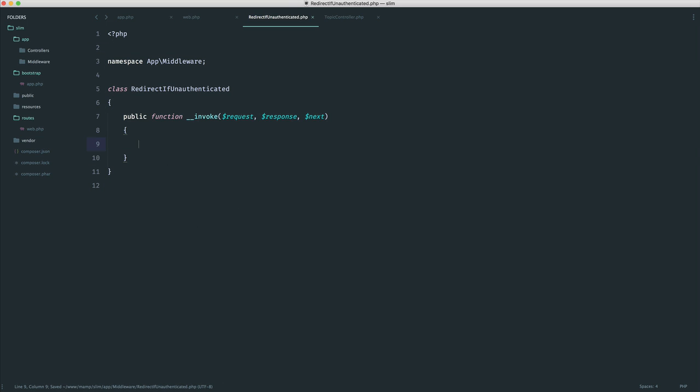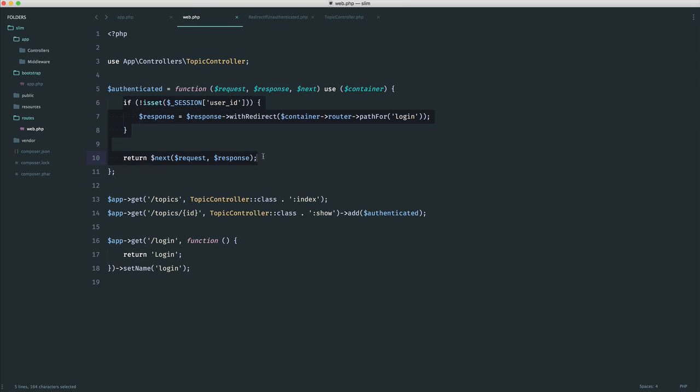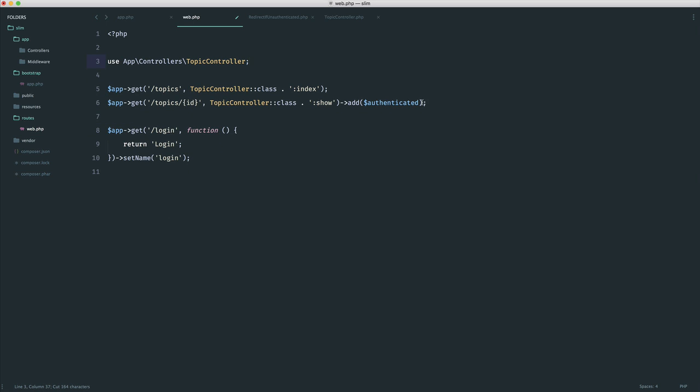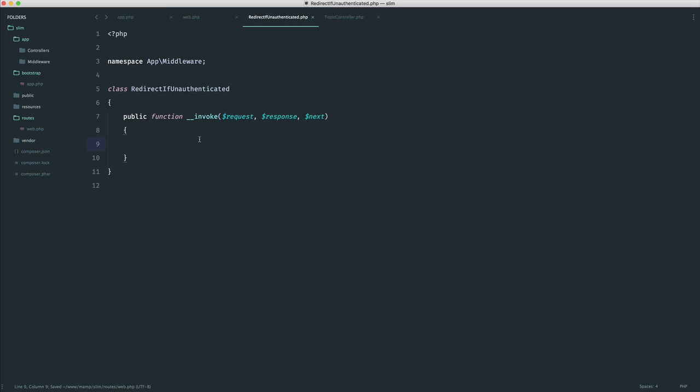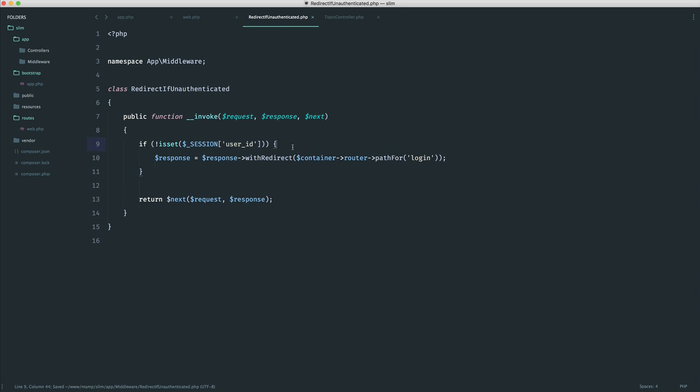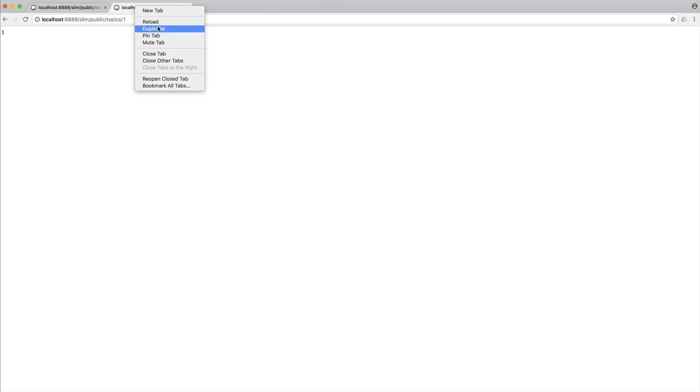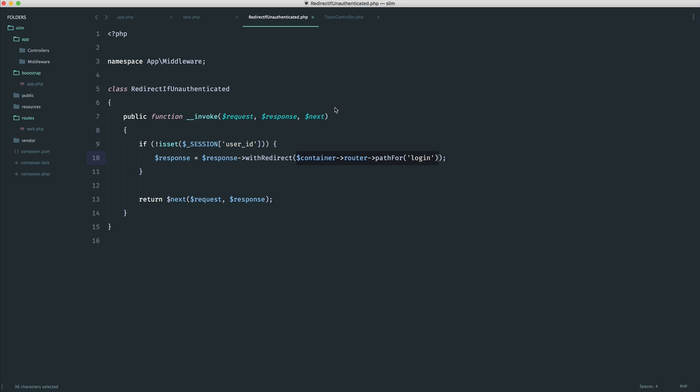Now into here, we just do pretty much what we've already done. So in this case, we would take this kind of messy closure-based middleware, and we would go ahead and take this out. I'm going to get rid of this from here because we need to do something slightly different there as well. Come over to here, pop that inside of there, tidy it up, and we're pretty much done. Now, the only thing we're not doing is accessing our router. So just for the sake of this, I'm going to come over to that login page and grab the full path so it works for now, but we're going to tidy that up in the next part. So I'm going to pop that into there, and we're done.